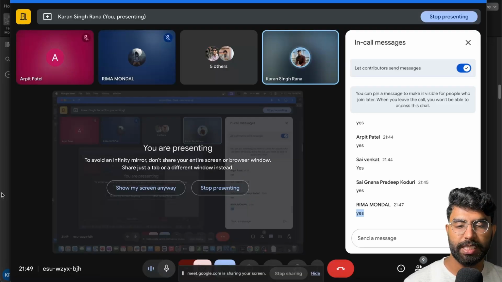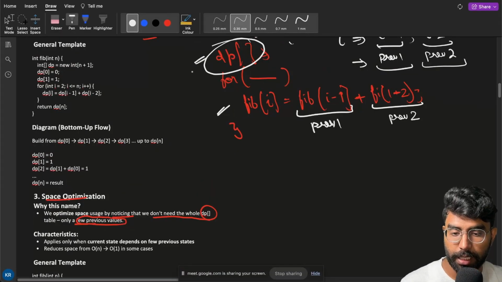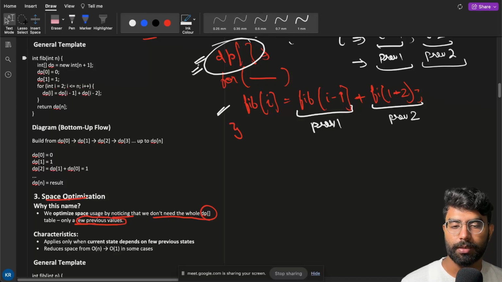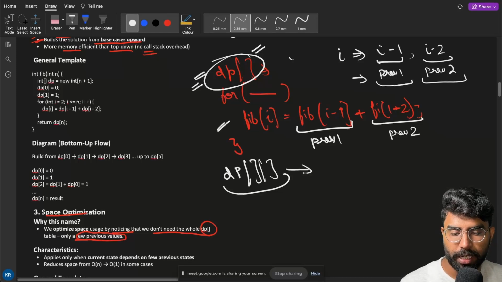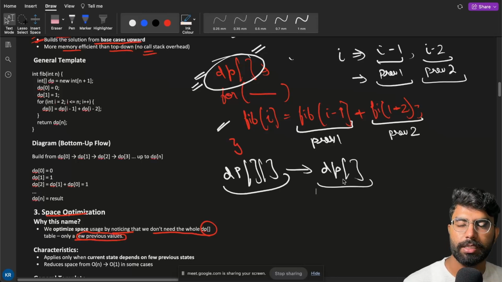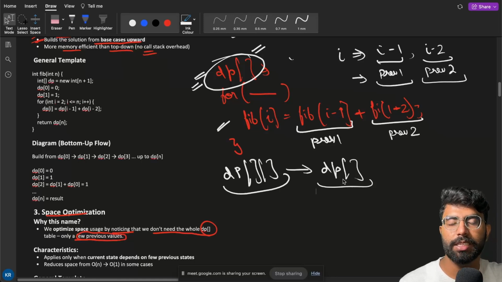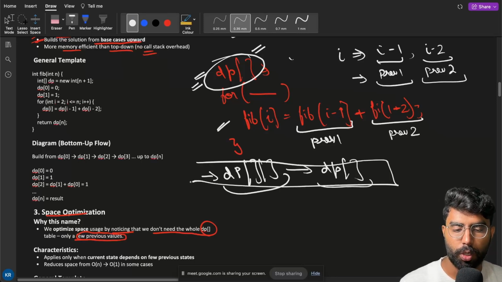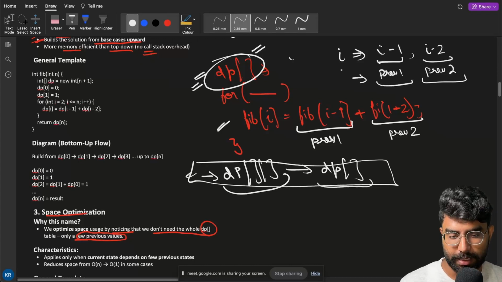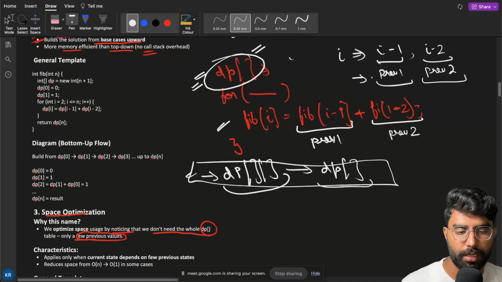Basically in the space optimization, what we will do, we will convert this DP into the smaller thing, right? If let's say this is a 2D array, DP 2D array, right? We will be converting this into the single dimension array, that is 1D array, because we will be checking the previous row only. I will show you an example of this in tomorrow's session, but in this case we are using the previous two values, so we are not using whole DP, we will be using these two variables.